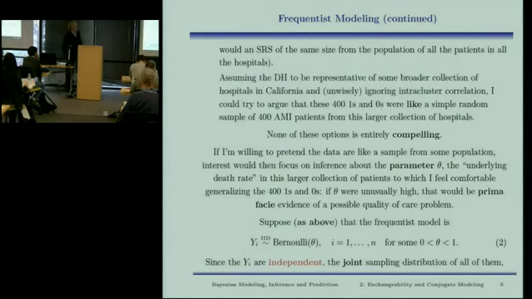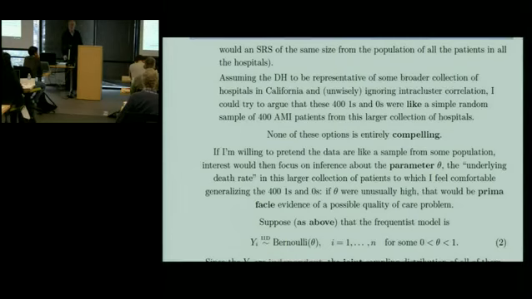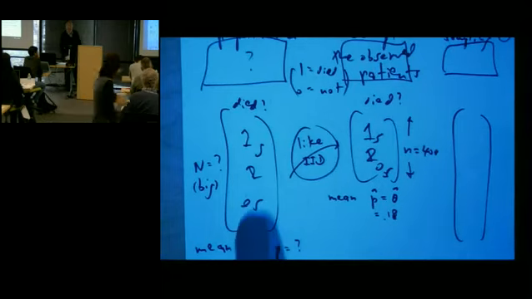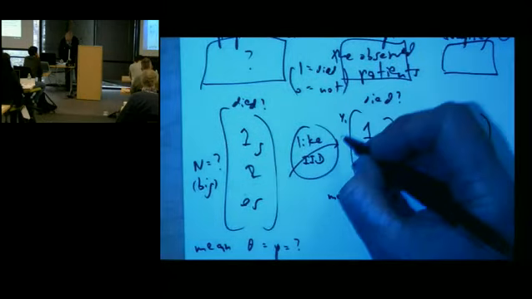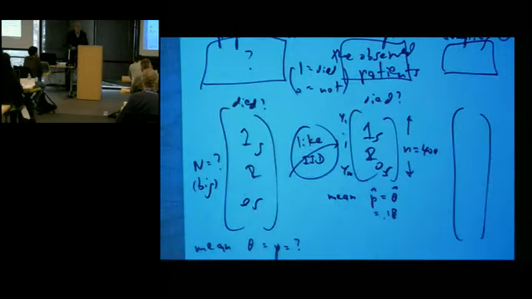Then the frequentist model for the data would say that if you knew what theta was, each of the y's would be like an independent, identically distributed draw from that very same Bernoulli distribution I showed you before. Namely, the probability that y sub i would be 1 is theta, and the probability that y sub i would be 0 is 1 minus theta. That would be a shorthand for the standard frequentist model. In fact, that phrase, y_i iid Bernoulli theta, i equals 1 to n, for some theta between 0 and 1, is exactly a math way to summarize this picture right here. This picture says that if we call these numbers here y1 through yn, y1 through yn are iid Bernoulli theta. That's what the picture is trying to say.